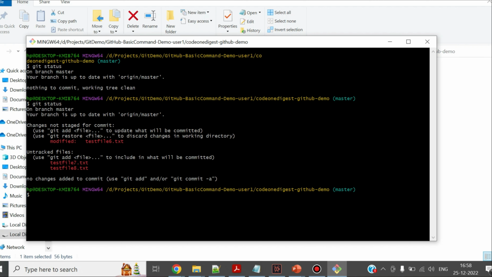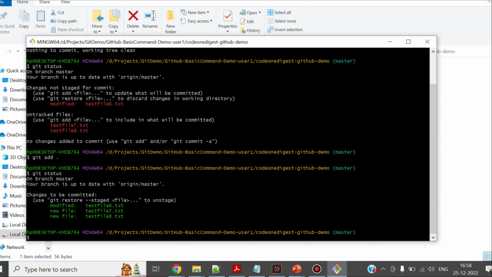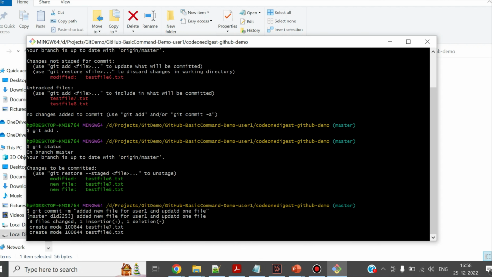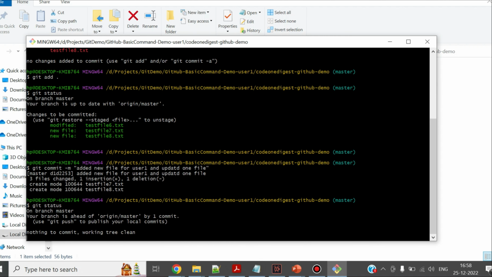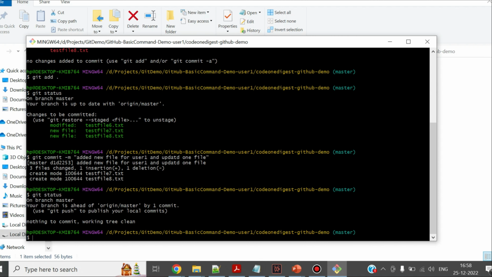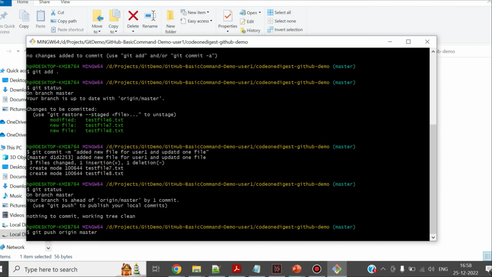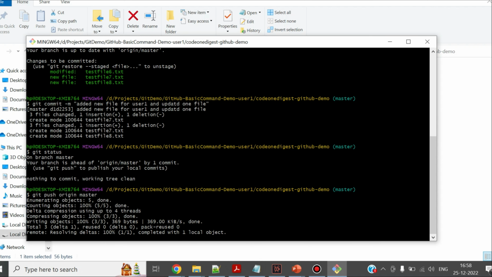So all these changes are reflected here in my staging area. I'll say git add to add all my changes. Git status, now it says all these files and changes are added. I'll do a git commit -m, added a new file for user 1 and updated 1 file. Yeah, so this is done. Now I'll push these changes to my remote repository. Git push origin master. So all these changes will go to the remote repository.